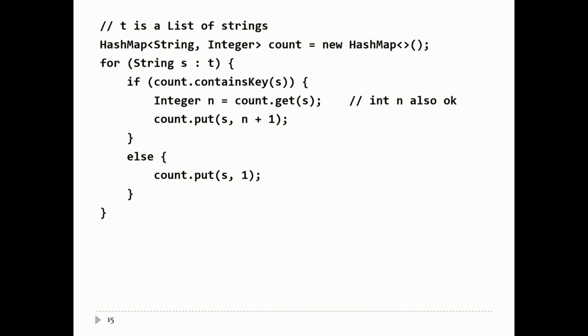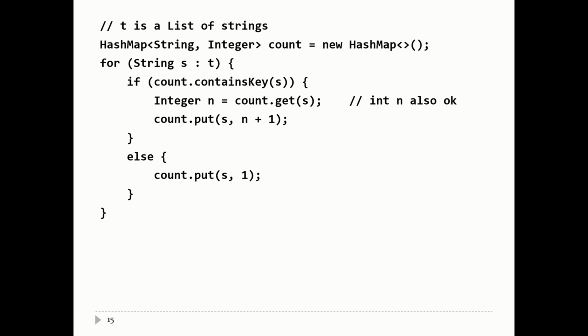Now you loop over your list. For each string s in the list t, you ask the map, do you contain the key s, or do you contain the word s? If the answer is yes, then you ask the map, how many times has s appeared? Because the map is keeping count of how many times it's appeared.